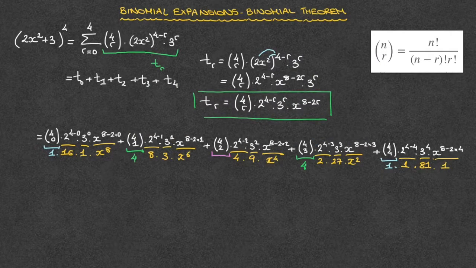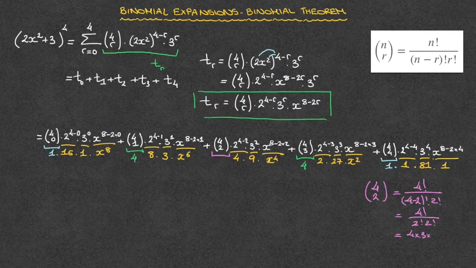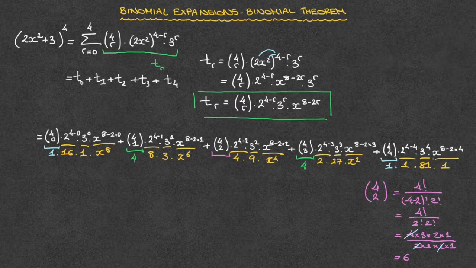And to calculate it, we can go ahead and use our binomial coefficient formula. And I'll do that in the lower right-hand corner. The binomial coefficient 4 choose 2 equals factorial 4 over factorial 4 minus 2 times factorial 2. That's equal to factorial 4 over factorial 2 times factorial 2. And that's equal to 4 times 3 times 2 times 1 over 2 times 1 times 2 times 1. And we quickly see that the 4 cancels out with the two 2's that are being multiplied on the denominator, leaving us with 3 times 2 times 1 over 1, which is equal to 6. And we can now state that this middle binomial coefficient, 4 choose 2, is 6.